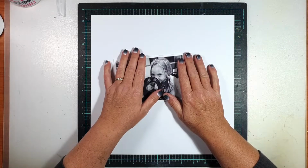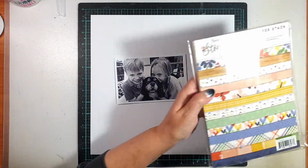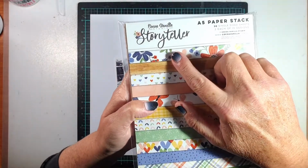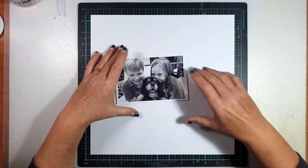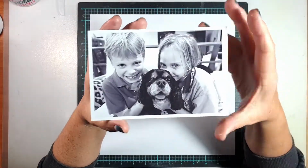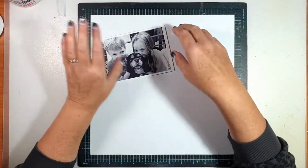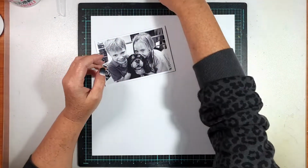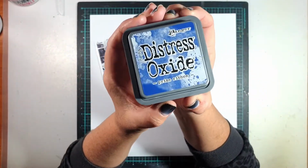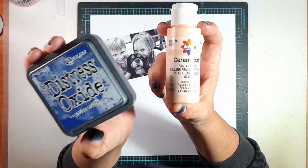Today's layout that I'm sharing was created for the Cocoa Vanilla Studio design team, and I am going to be working with the gorgeous Storyteller collection. Now, the assignment for this layout was that all of the members of the Cocoa Vanilla Studio design team are focusing on storytelling this month. Now, this is not only in honour of our latest collection, but it's obviously also getting back to our roots and what scrapbooking is supposed to be all about, which is indeed telling stories.